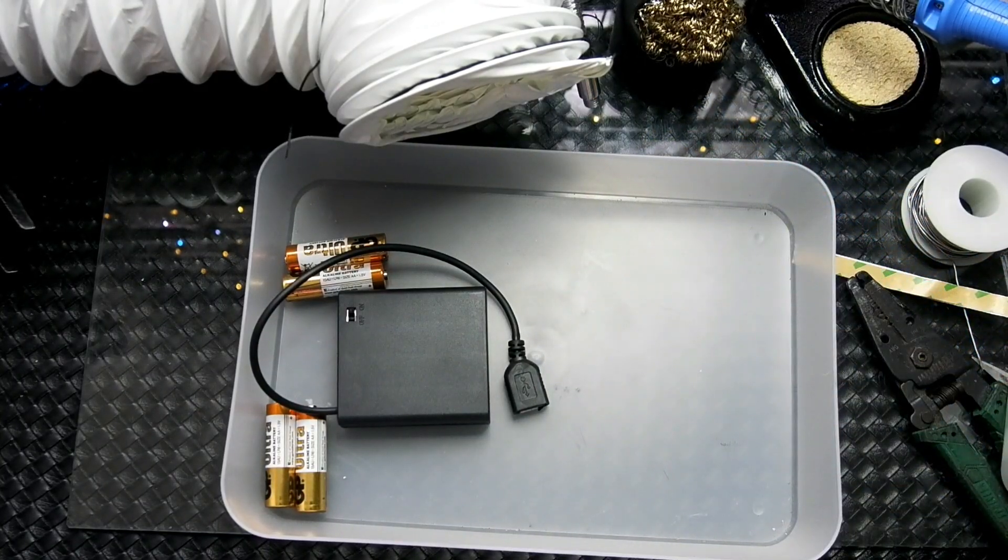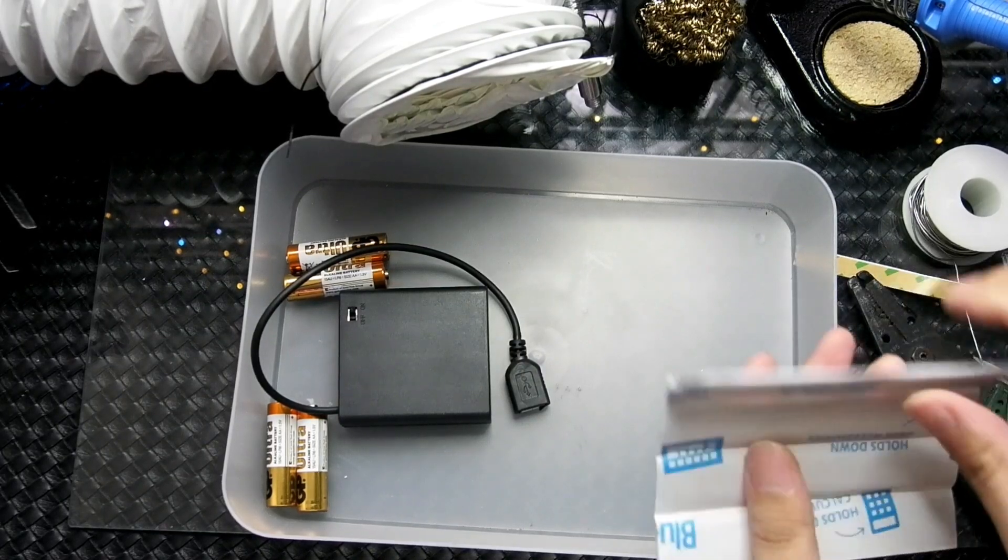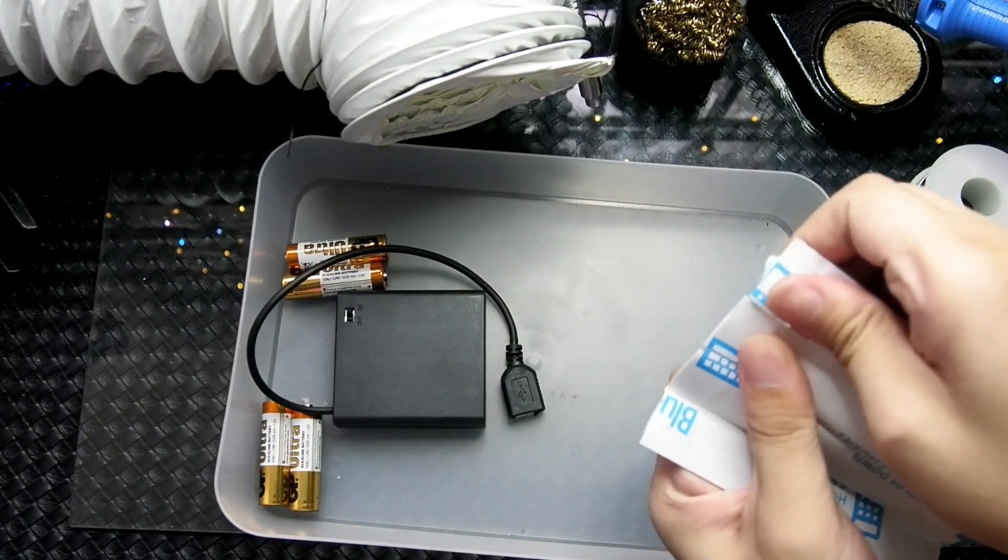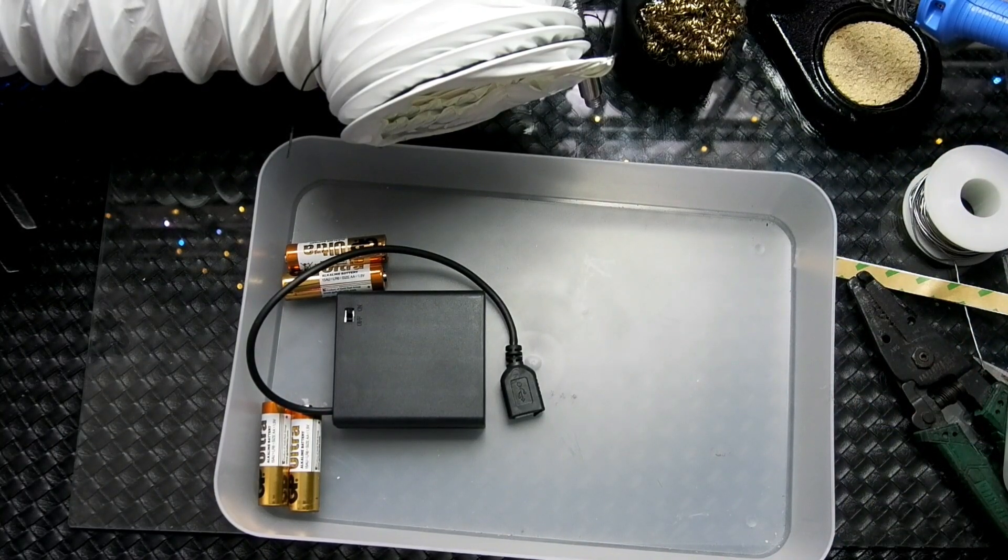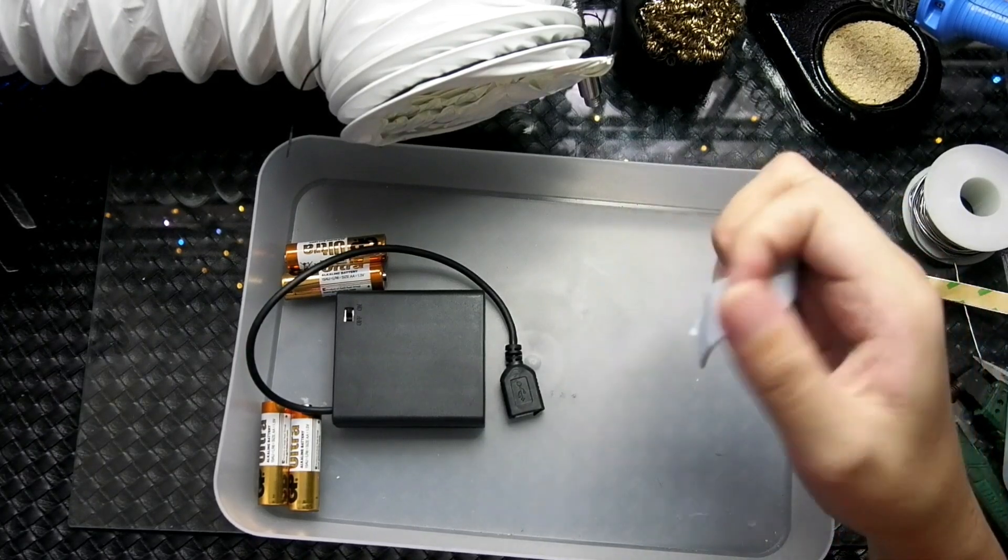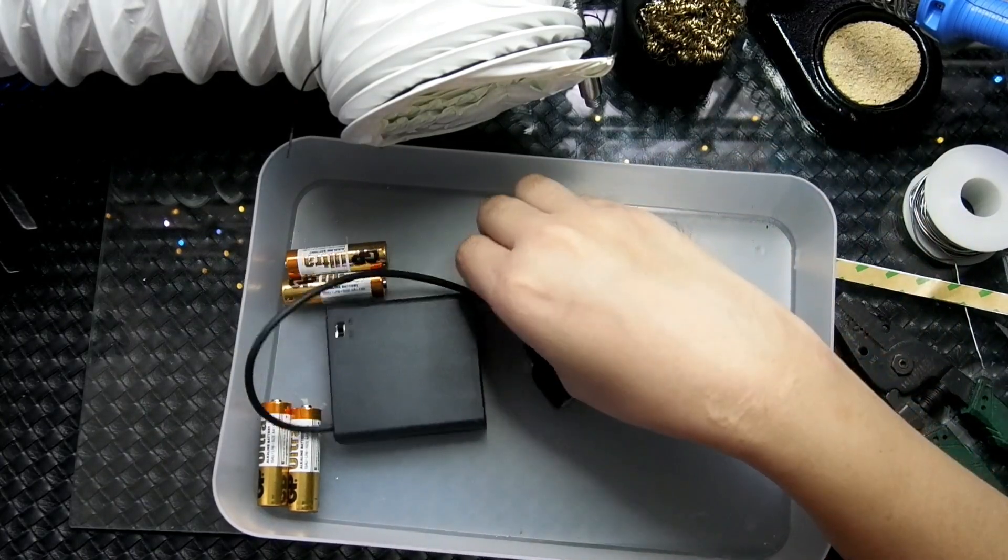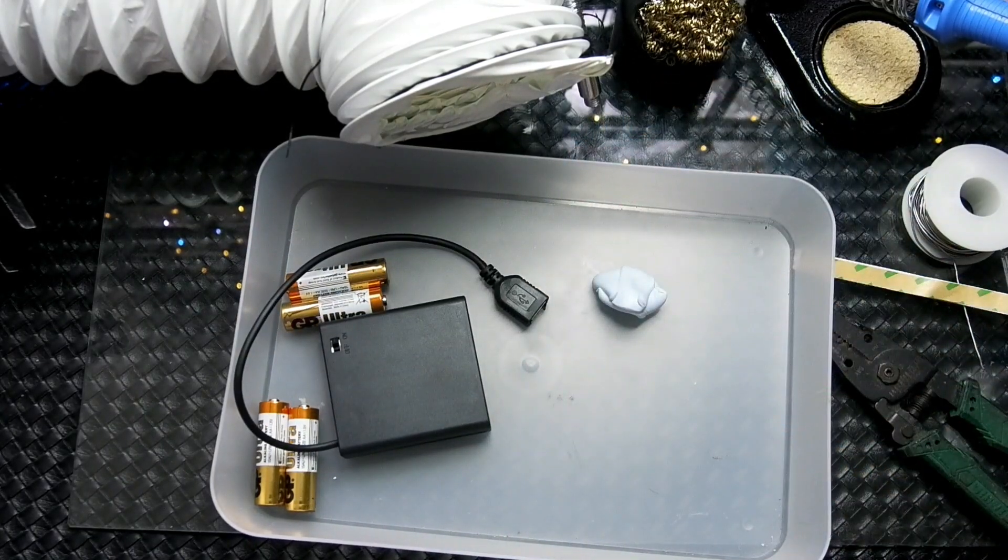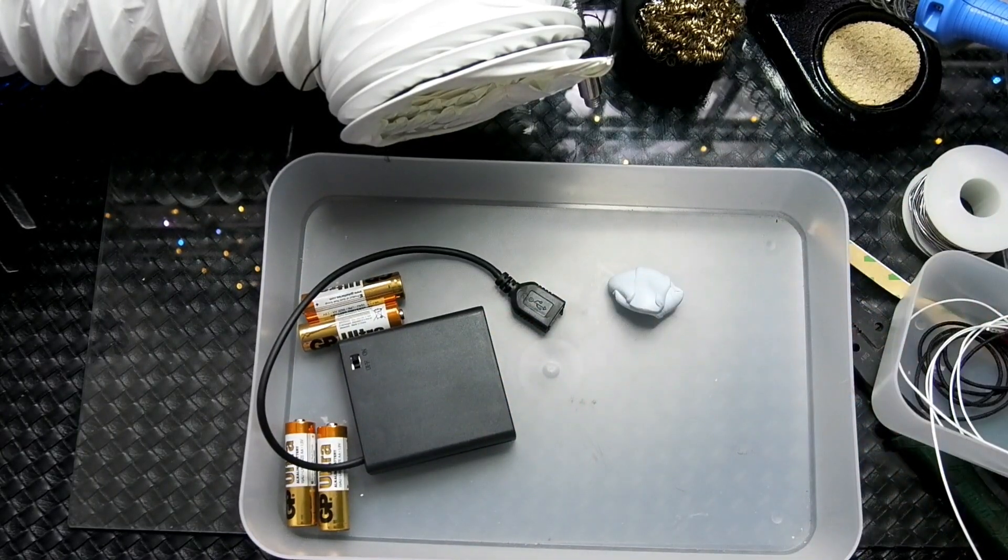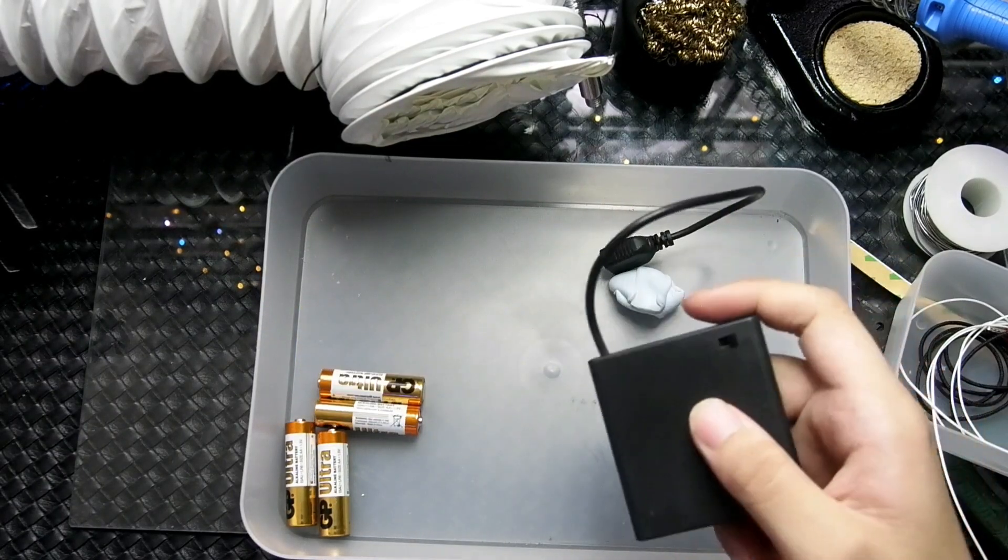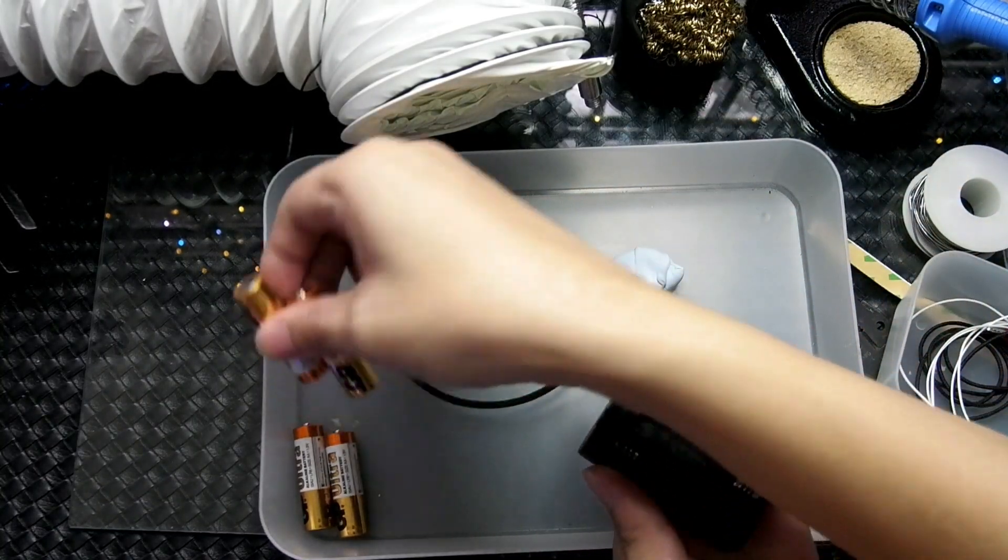So for the very first step, we are all using BluTek for all the mounts today. So we just open up the package. This is what is inside the package. We will get some of it. We want to use this to mount basically the battery holder, the USB and also the secondary tray inside this main tray itself. So we will start off by installing the battery.